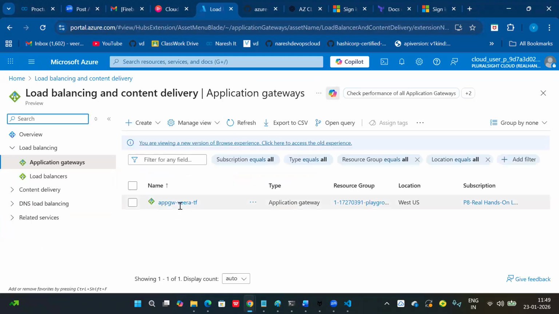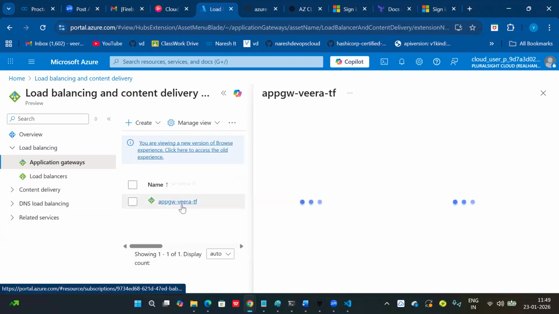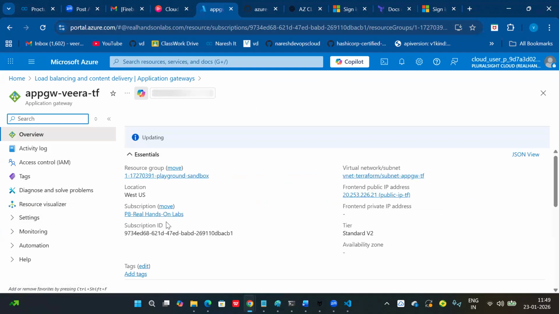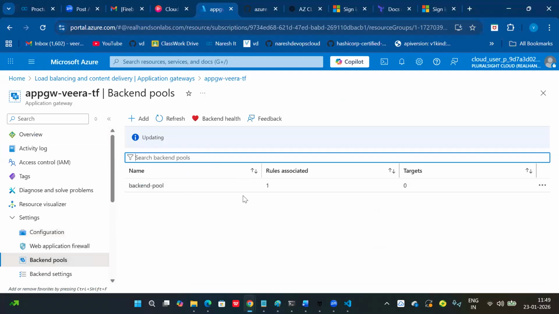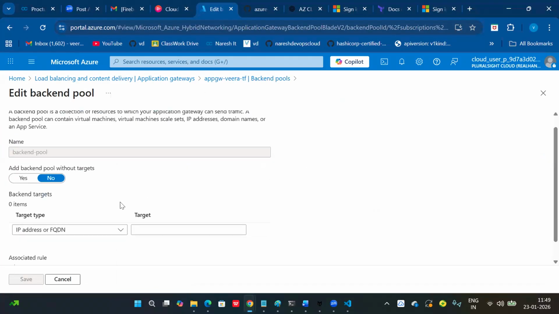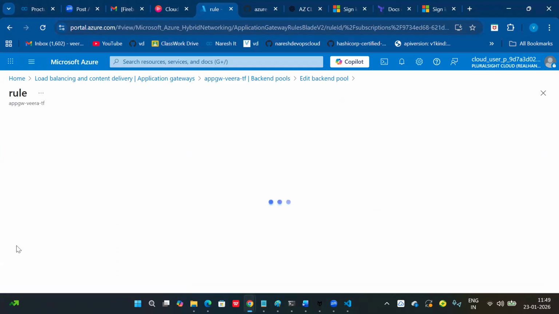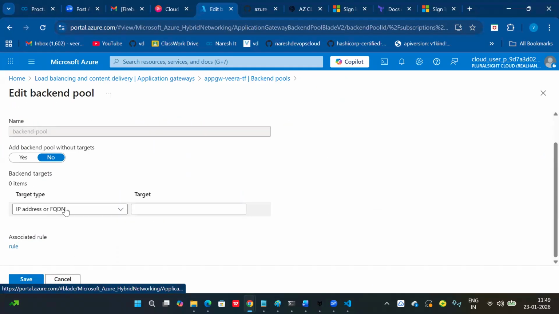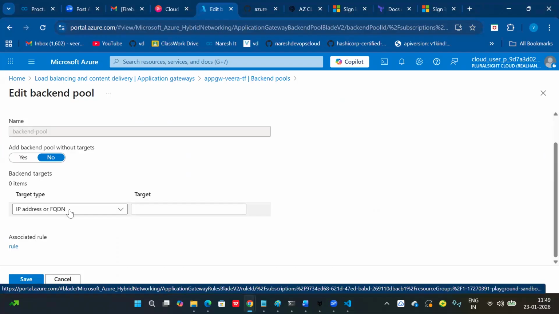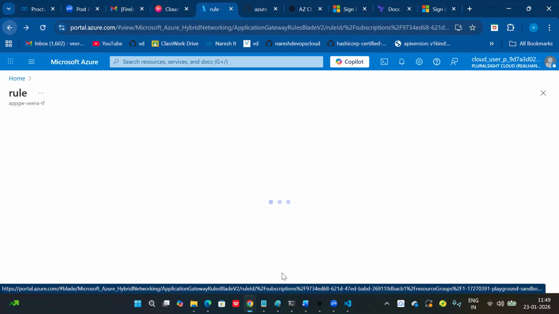Go to application gateway. So this is the application gateway. The important thing is the backend pool. You need to check which role this backend pool is redirecting to, and the listener. So my backend pool, nothing is there, right? I haven't selected anything, right? So that's why it is not taking. Now what you need to do in this code.